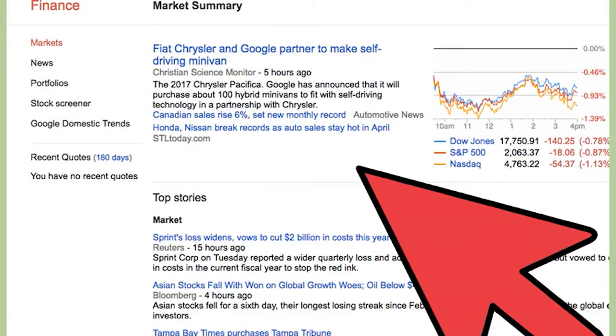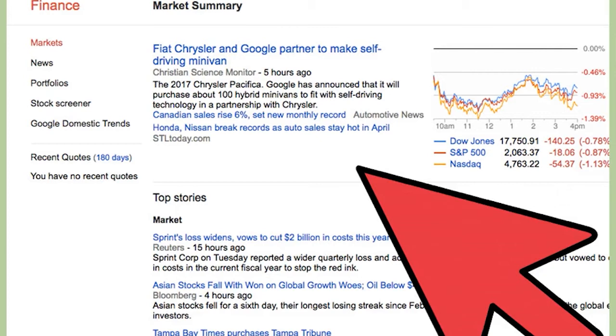Use your online brokerage account. If you have an online brokerage account, a stock tracking tool is part of your account. Current prices and recent trades will be automatically reflected in your online portfolio. You may also have access to additional tools for analysis and tracking, so check with your online trading platform's help section to find out what you can use.